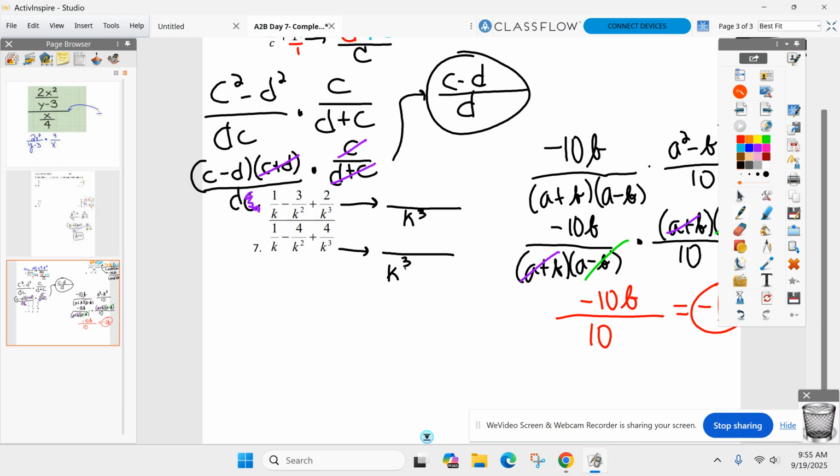Okay, combine. How many fractions do you have on top? 3. How many on the bottom? 3. You've got to do one and one. And we already said K, K squared, K to the third. Common denominator, K to the third. Yeah, so just multiply. All right, good. Let's go. Get your Chromebook out. Get the assignment going.